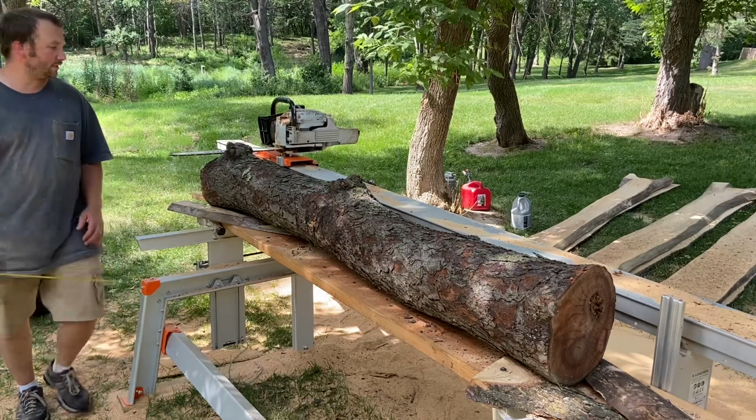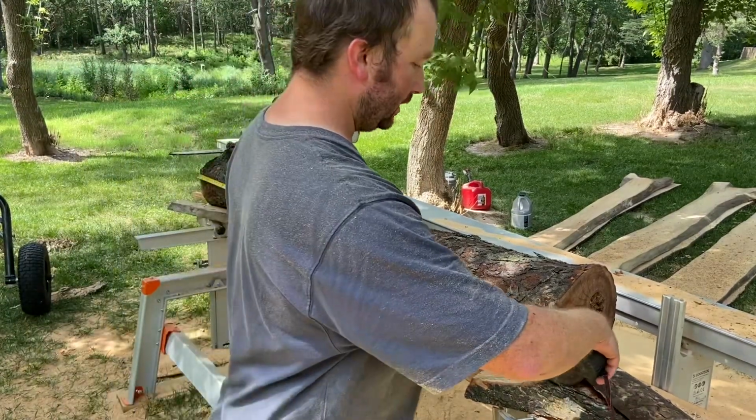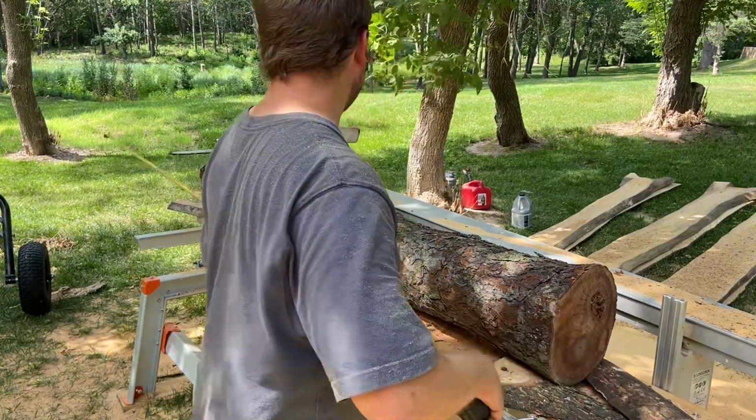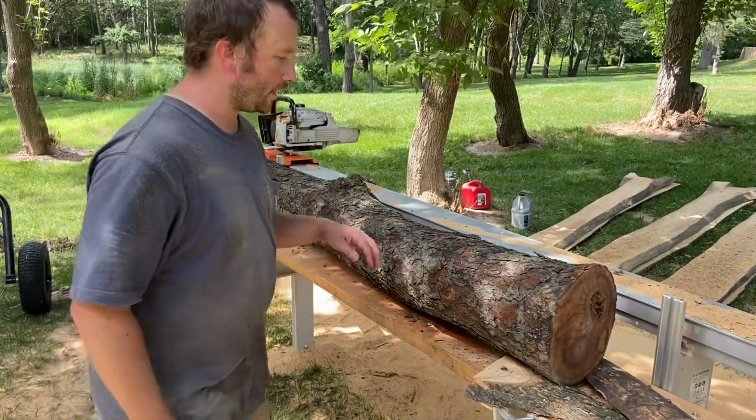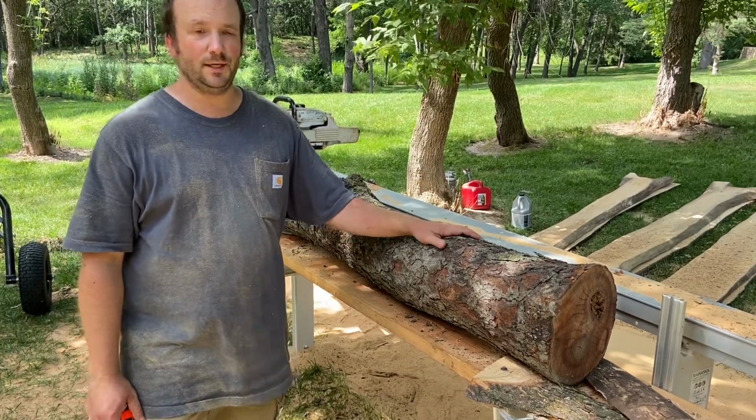A little less than 9 inches. Log is probably gonna be close to 80 inches. 81 and a half inches long. All right. So the biggest question about this log is, will there be nails in it?